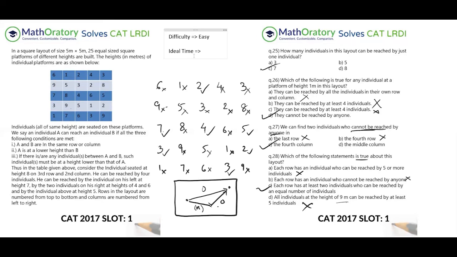This kind of decision will not be there mostly in an LR set. There will be in certain situations, but mostly you won't have this decision in an LR set, because in an LR set you have already dedicated some time once you have chosen that set. I mean, as something that you will do in the paper, you solve in the paper. But in a DI, there is not anything to solve as such.